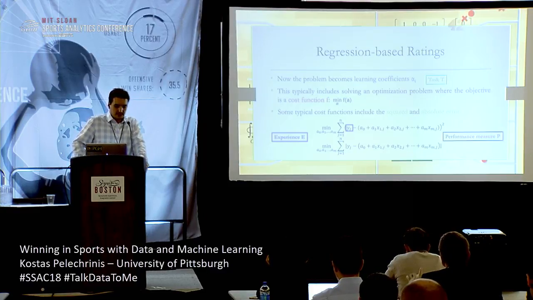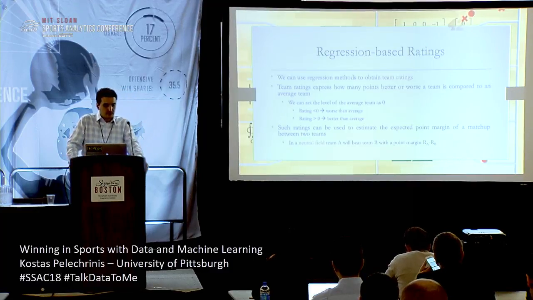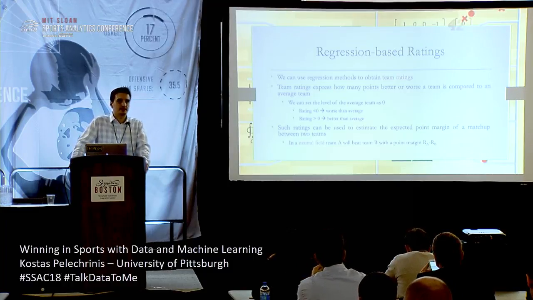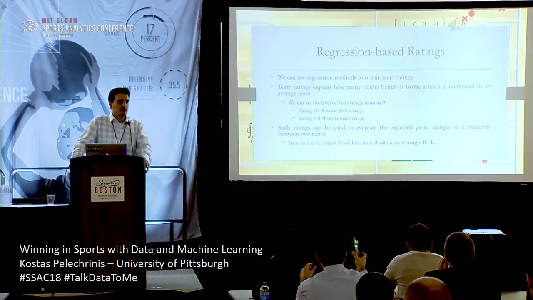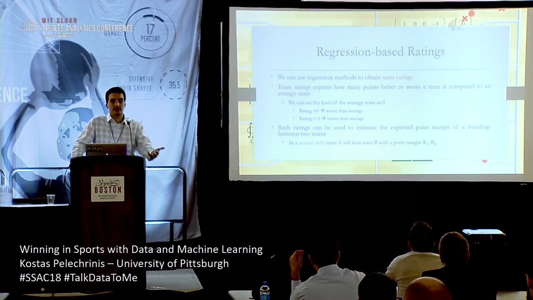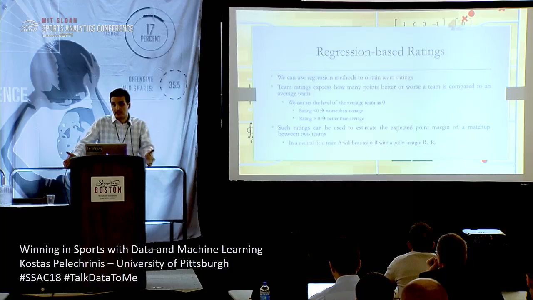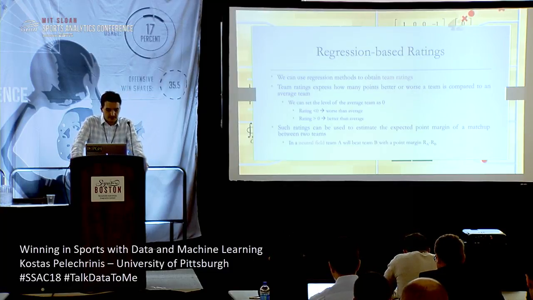So once you have decided this, let's see how you could use this framework to solve a sports-related problem, which is, for example, identifying team ratings from past results. The team rating will be expressed in points, and it will tell you how many points better than an average team your team is. So if you have a team rating that is positive, it means that your team is better than an average team, whereas if the rating is negative, it means that your team is worse than an average team.